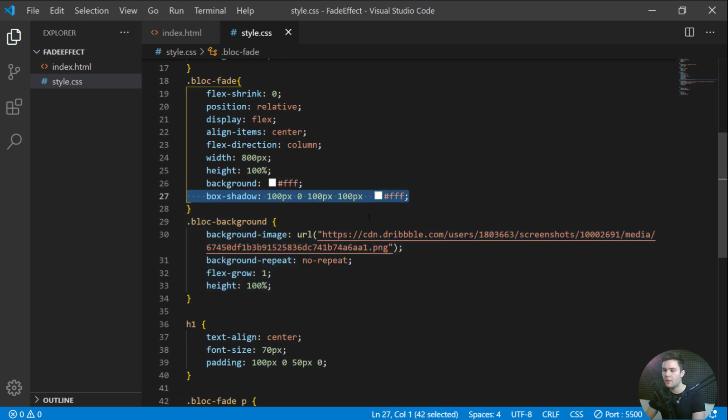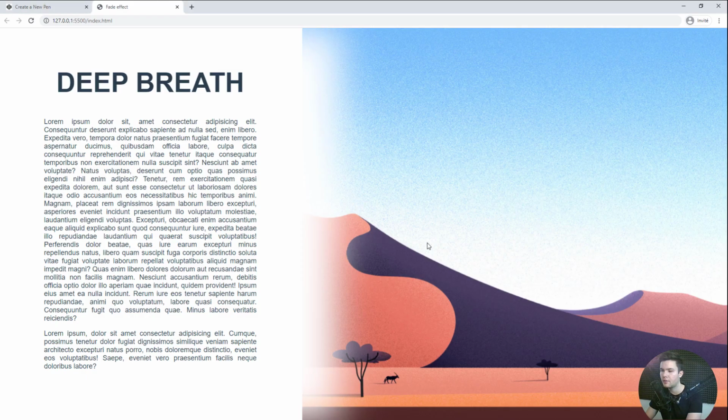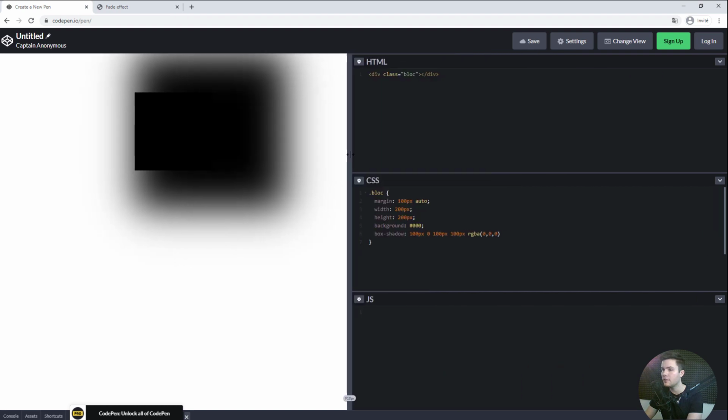So the box shadow right there has a lot of properties, a lot of values. Okay, as you know, there is a lot of values there. There is the X, there is the Y, there is the blur like that, and there is the spread. And after that, there is also the color indeed. Okay, so X, Y, blur, spread, and the color. Okay, so let's just try to remove the spread. And look, it's not working. There is some shadow, but it's not the effect we want. So I will explain this to you with a CodePen, okay?